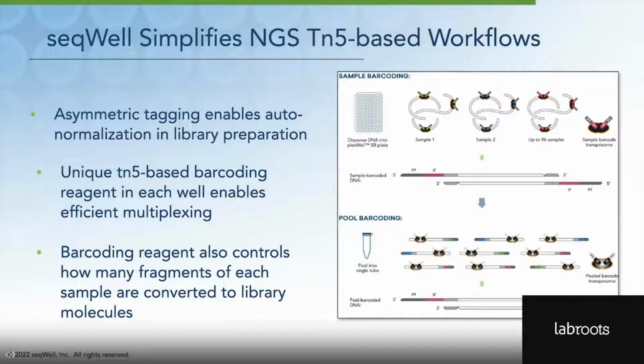So what we've done is create a series of methods and products that allow for what we refer to as true multiplexing, so much higher levels of samples that can be multiplexed together for sequencing. We do this through a method utilizing asymmetric tagging of the libraries, adding the I7 section and the I5 section in sequential fashion, and that allows really nice control, allows the normalization that Joe alluded to, and has high efficiency for converting the DNA into actual sequencing libraries.